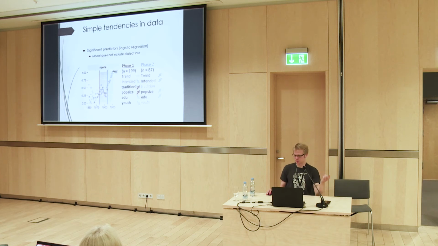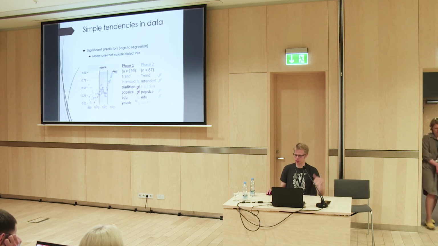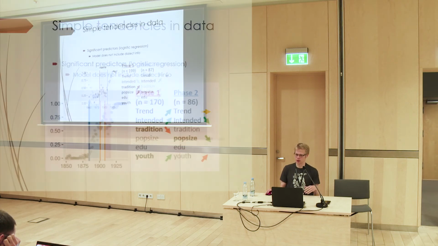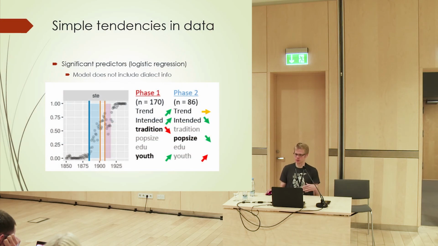Then the older forms were more still towards the 1. Big cities were more towards the 1, or this modern form, while the educated people and the young people were more using the variant that was prescribed. And the same for this blue one, where just the intended trend was upwards, and both big cities and educated people were supporting it. And you can do this same kind of thing for all these different events and try to look at who is leading the change, who is slowing down.